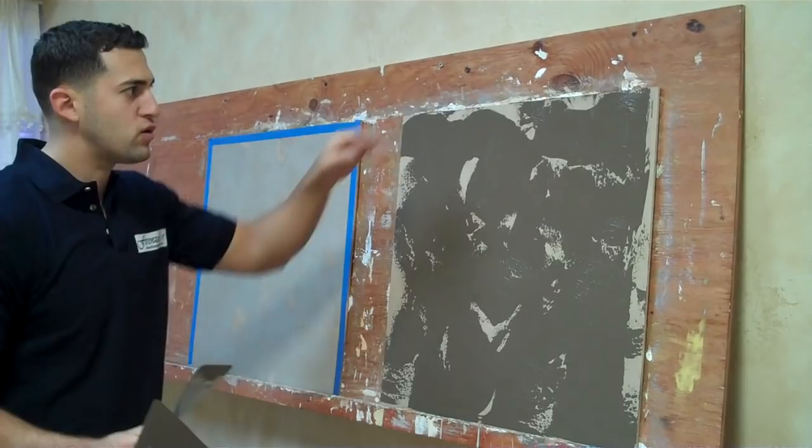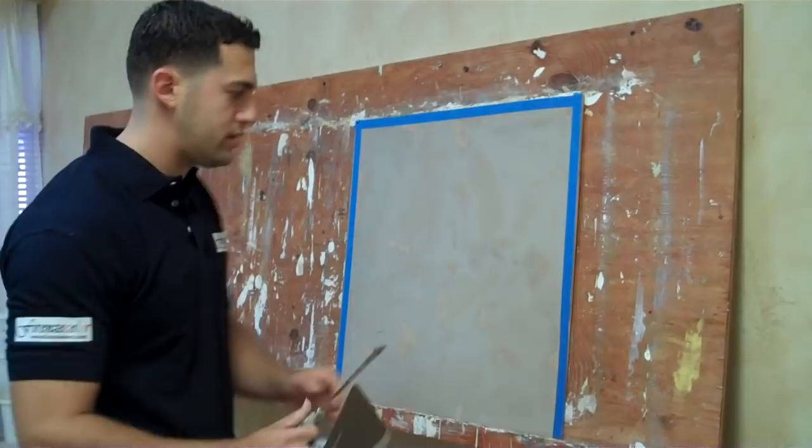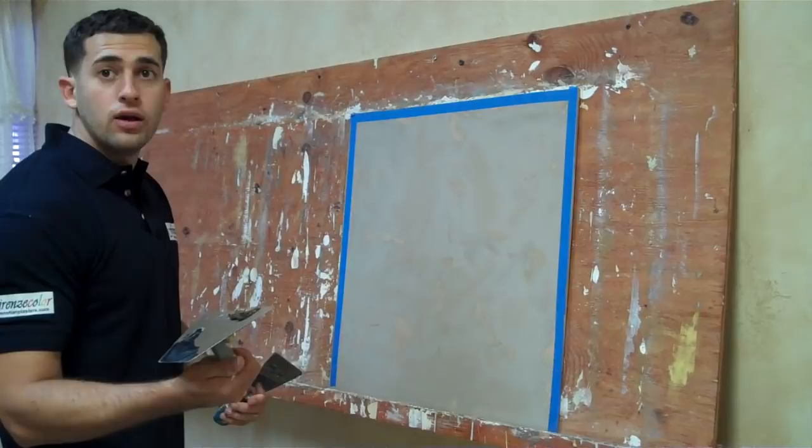Now, when that dries, it's going to look like this. Remember, anything with lime dries like 40% lighter. Remember that. That mold looks more like 400%, but that's okay. It's a universal tint, so it's very dark.